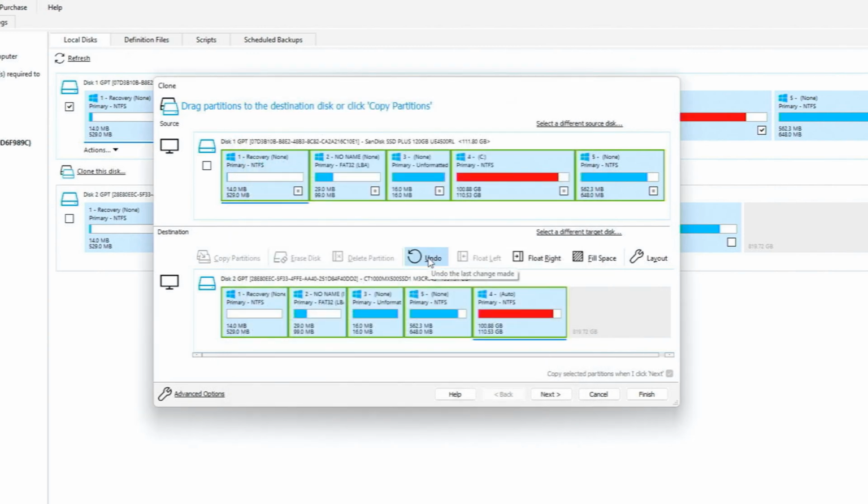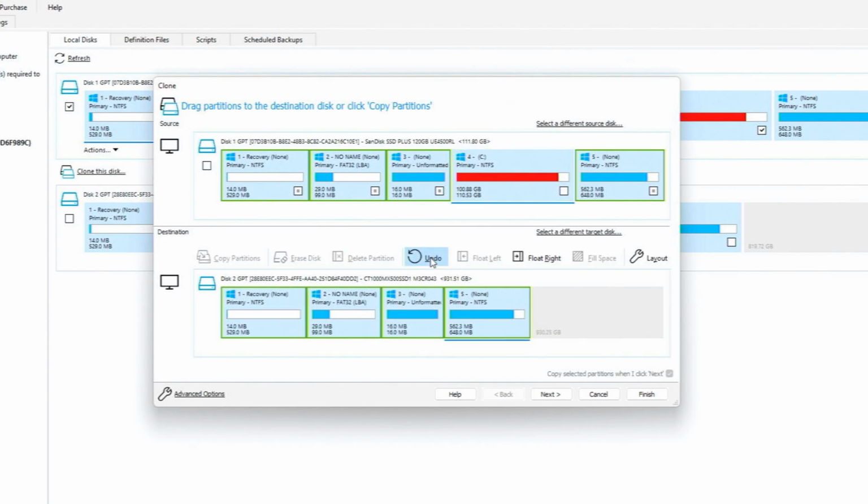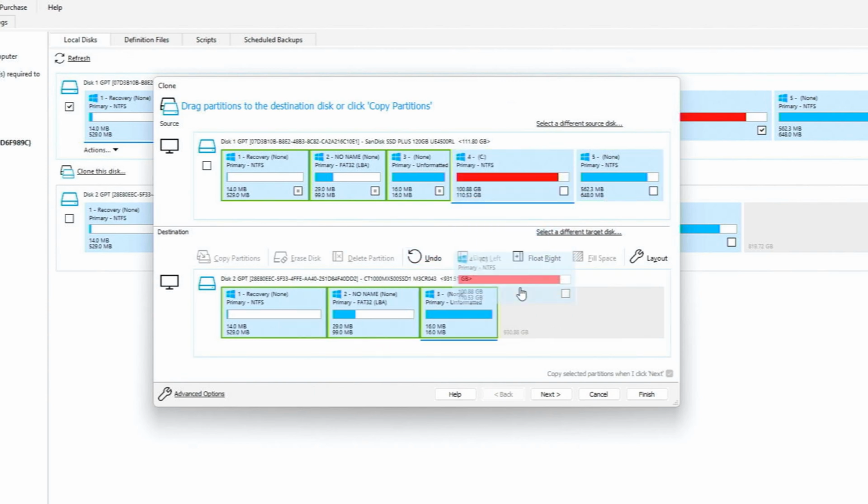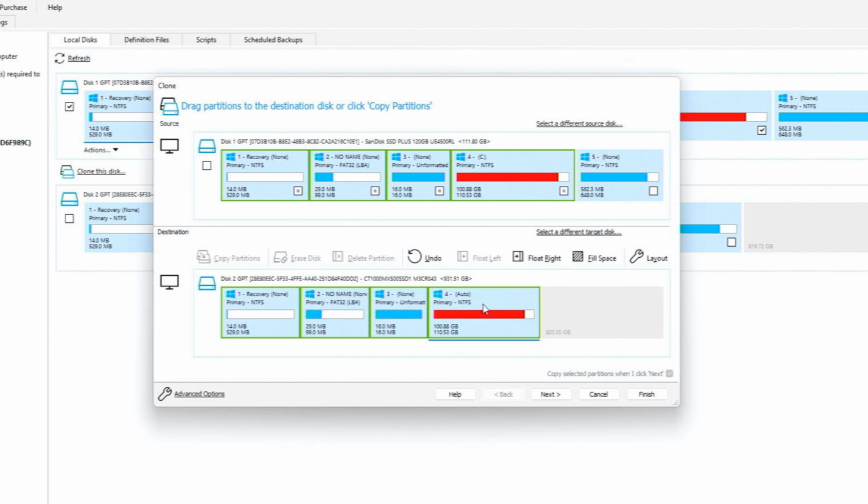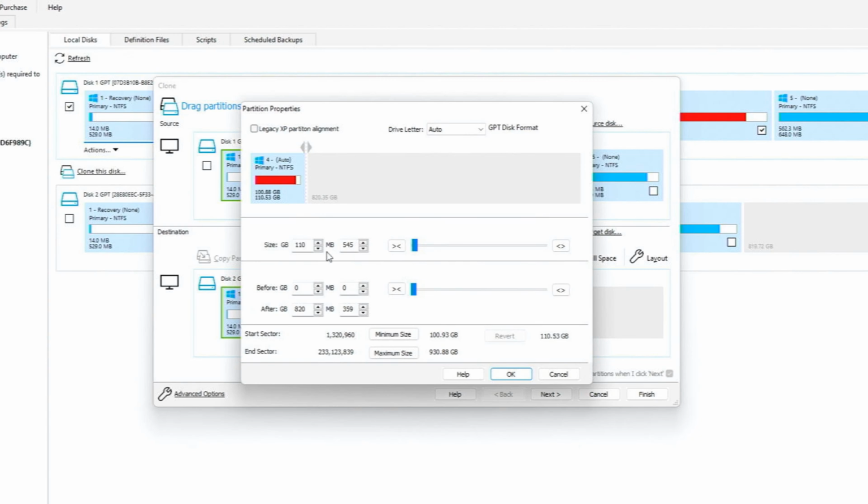And then we're going to undo twice. So we're going to remove that number 4 and number 5. So undo, undo. Now we're going to drag number 4 back down. We'll right click and hit partition size again. And now this is the way we put those numbers in. So we want 930 there, and 256 for me, so 256.